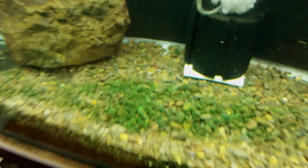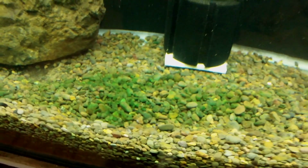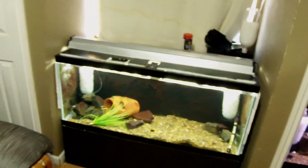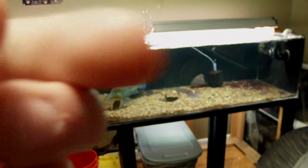Whatever's going on, there's still some cyanobacteria in his tank. I got to do a gravel vac. I'm gonna do another water change on this tank probably today, maybe it'll be in this video. I'll feed the fish here in a little bit and find something to do in between. But yeah, we'll see you guys in a second. Hold on. This is not helping the situation. See you guys whenever.